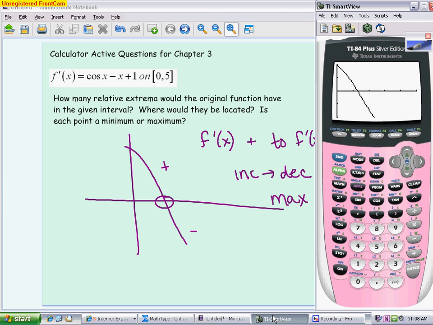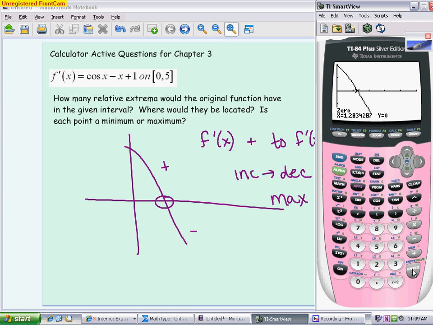So you're going to go to your calculate menu, which is second and trace, and you're going to find the zero. And you're going to need to find your left bound. I need to use my left arrow to get it to come back up. Here is my left bound. You could also just type in a number that's to the left of the zero, like 1. Hit enter, and then I'm going to go on the other side of the zero. Hit enter, and then you'll have to enter one more time. Now I know exactly where the maximum was.